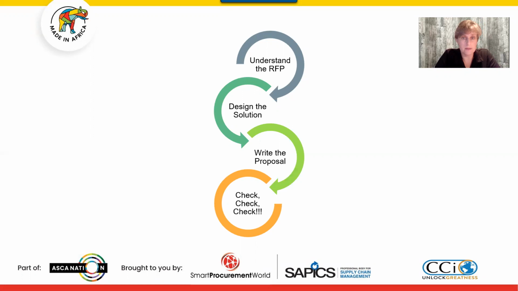Once we've got the solution and understand the request for proposal, the next step is actually to write the proposal. And when I write the proposal, I am talking about making sure that you follow all the right processes with the right information in the right place at the right time. Finally, we're going to check the proposal and check and check and check.